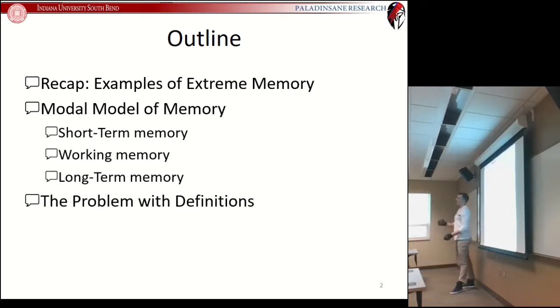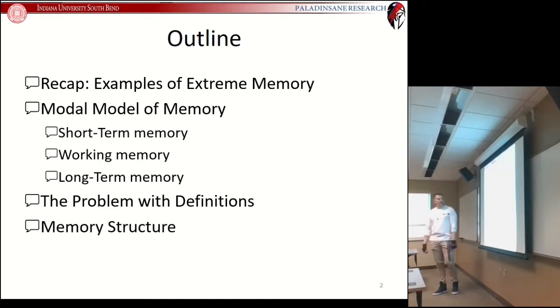And then, as has been a theme so far in this course, especially in the perception section, we're going to take a look at some of the problems with certain of these definitions, just to make you aware of some of the issues with memory research. And then we'll take a look at some actual evidence that backs up the idea that we have these three different types.